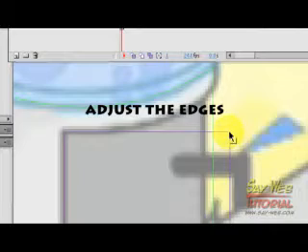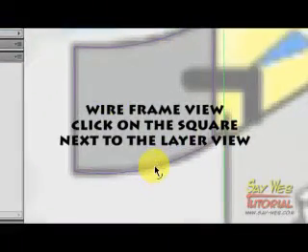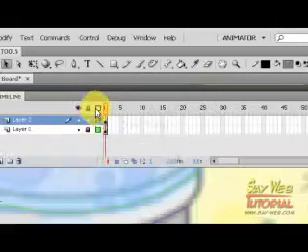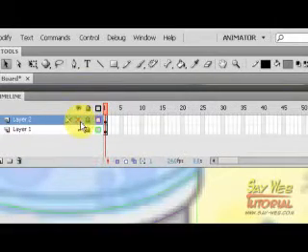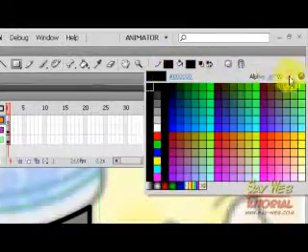Again, the faucet, we have a new layer for the faucet area. It's inside of a movie clip symbol, and so it looks like an object on the screen. Beauty of movie clips, symbols, is that it can be reused not only on this background or any other animation you do.